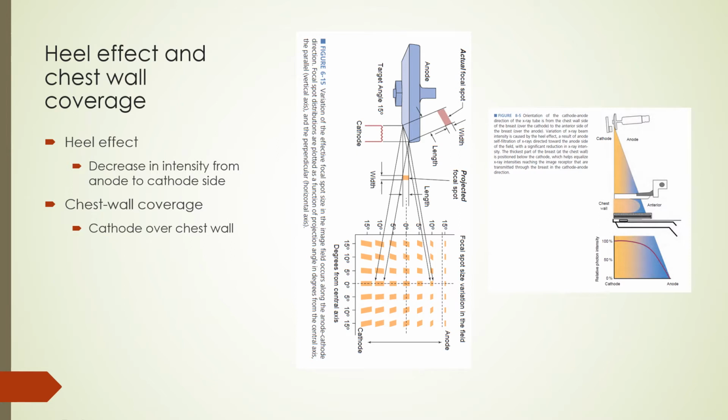If you consider the combination of Heel effect and the line focus principle, there are two effects happening at the same time for a full field beam geometry. The line focus principle means effective focal spot on the cathode side is enlarged relative to the anode side, and the Heel effect means the beam intensity is higher on the cathode side. The half beam geometry used in mammography is a way to get around this combined effect because it allows for a more uniform field and a better spatial resolution. The left figure illustrates the variation of focal spot size in the image plane for a full field beam geometry.